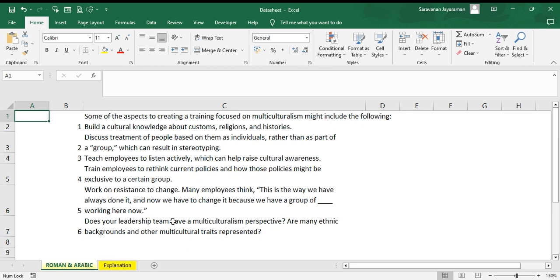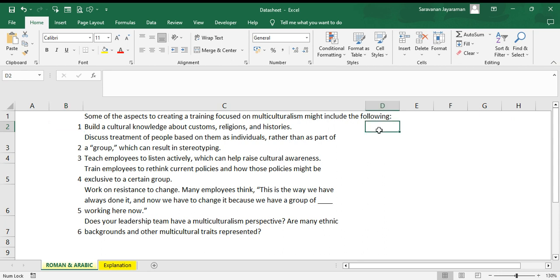Okay, here is a deck which you have prepared for HR about multiculturalism. So you have made a point and made this deck. Now, after preparing everything, your manager says, "No, we want this serial number, which is in Arabic, call it Arabic in Excel parlance. So let's use that as Arabic only. I don't want this in Arabic. We want it in Roman numbers." So manually doing it would be tedious, assuming that you have created a very big deck.